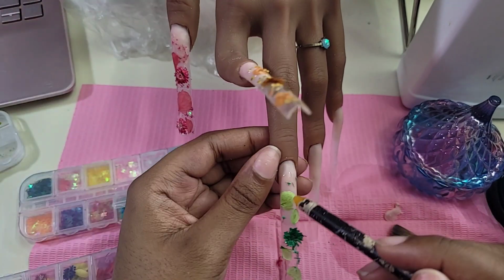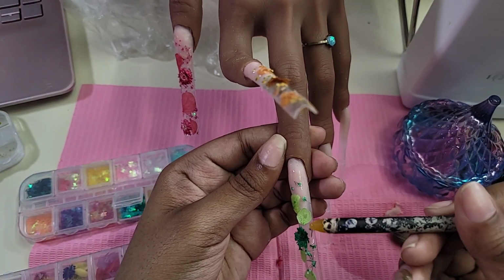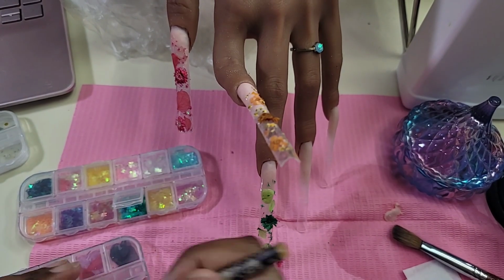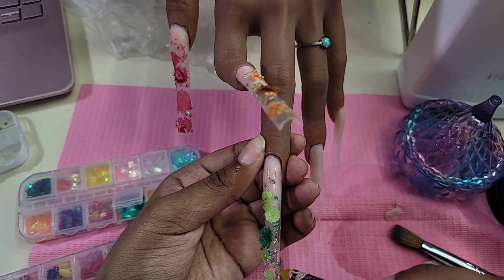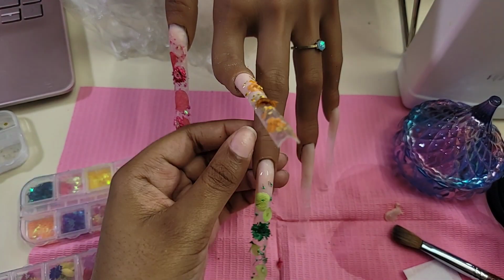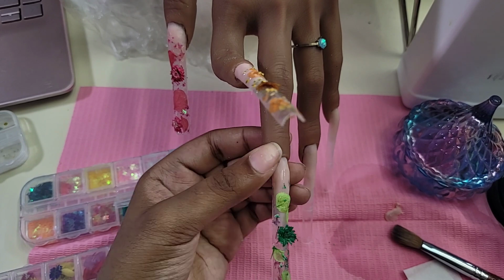I don't see what people have a problem with, but yeah, happy Pride Month, everybody. Happy Pride Month. I don't really do much to celebrate. I'm gonna be doing some Pride nails, but I don't do much to celebrate. Let me know if y'all celebrate Pride Month. But yeah, I'm gonna let the rest of this play out.